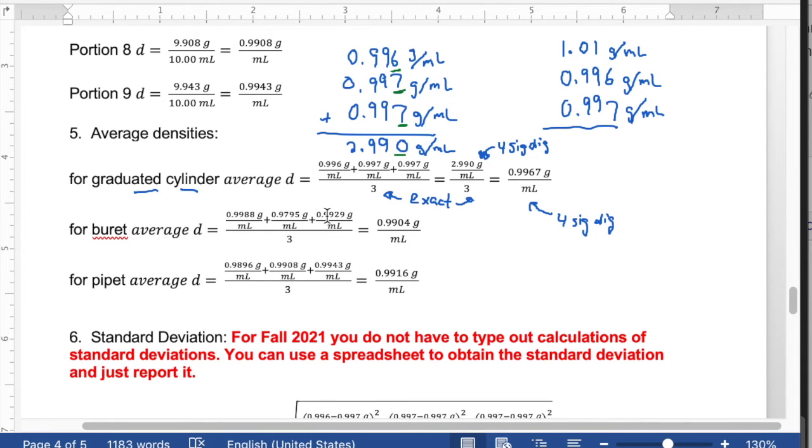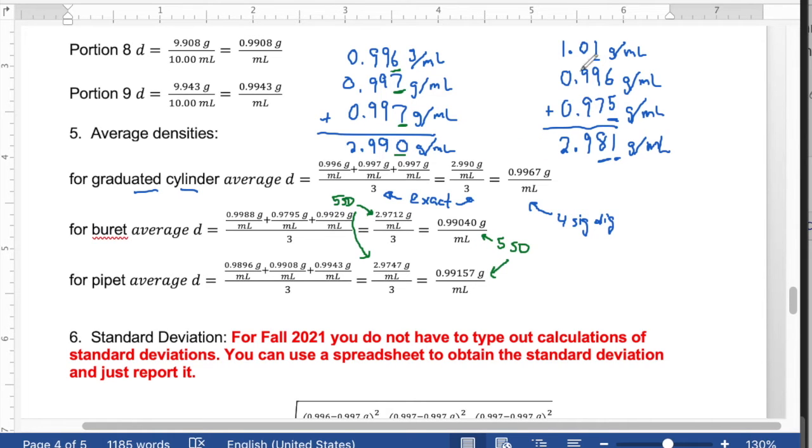And the same thing is happening here. When we add up these numbers, we should get a number that goes 4 past the decimal, which will have 5 significant digits. So our answer should actually keep 5 significant digits. So I've gone ahead and corrected those. When we add these up, we can get something that goes 4 past the decimal. And since it goes 4 past the decimal, it now has 5 significant digits. So this can now have 5 significant digits. And the same thing with this one.